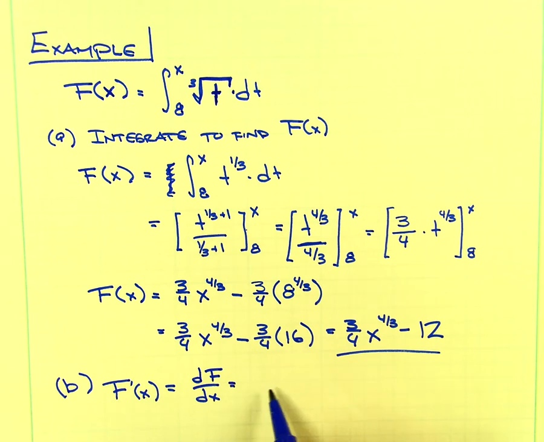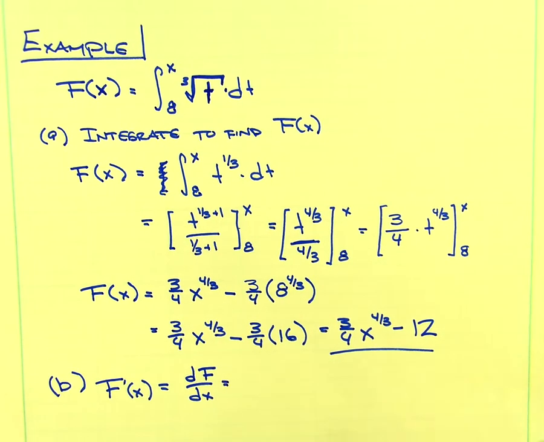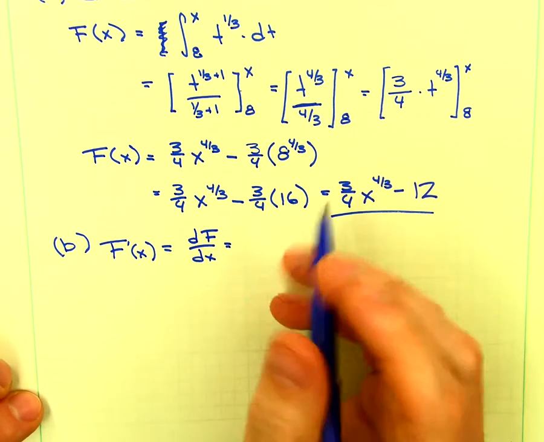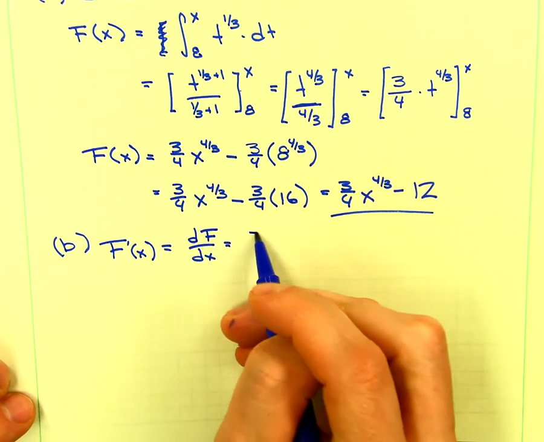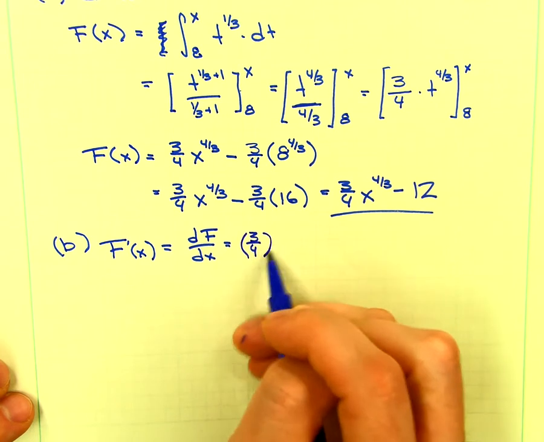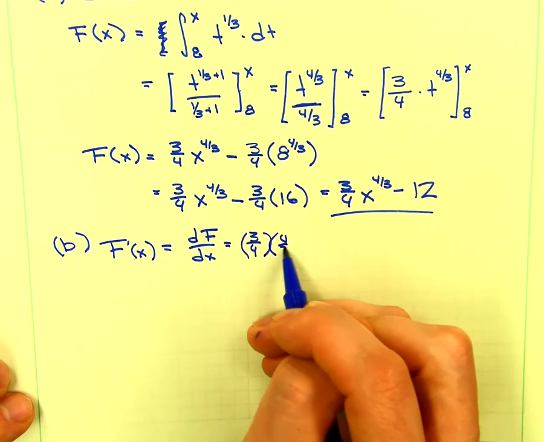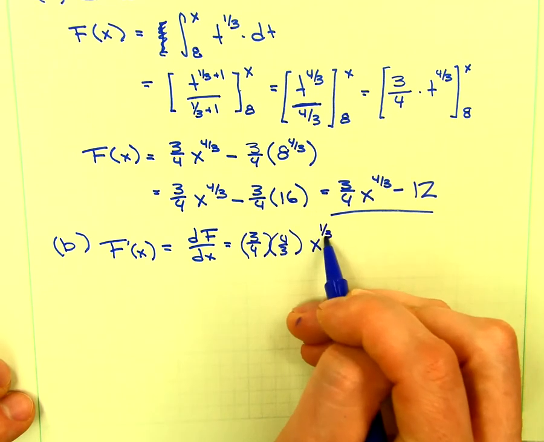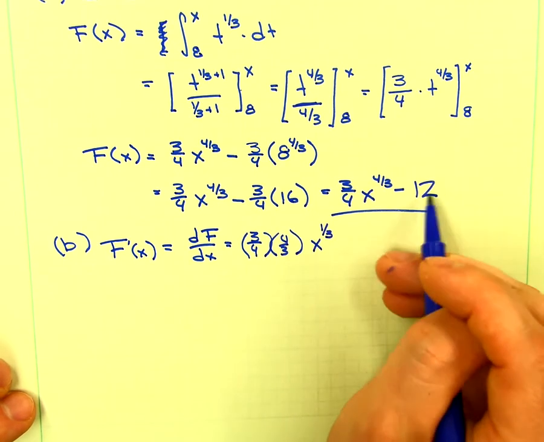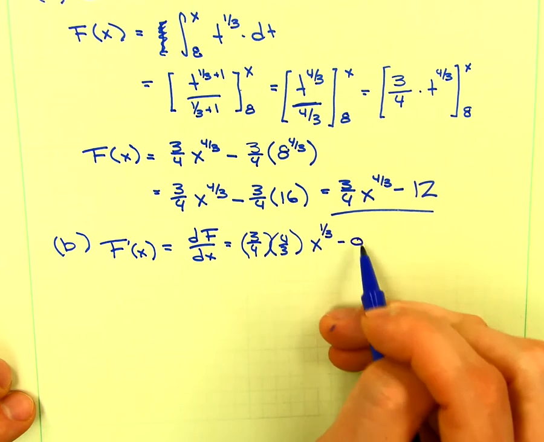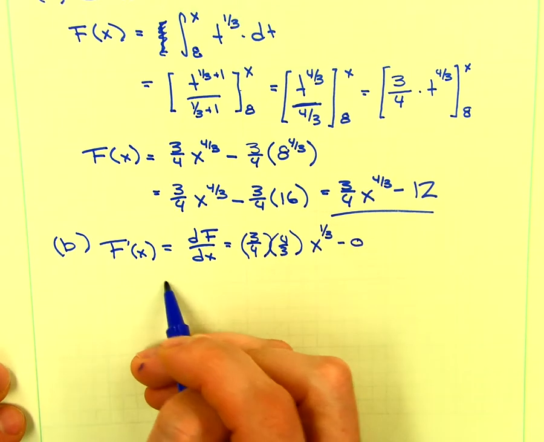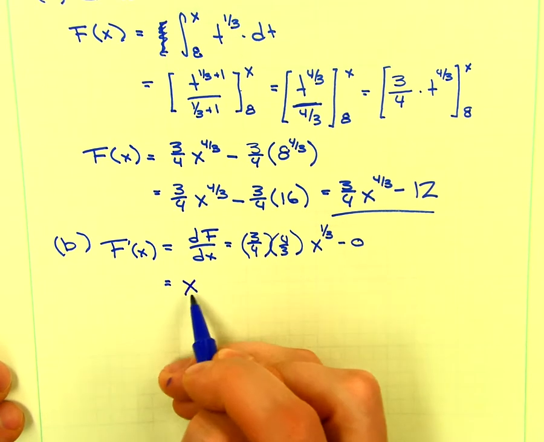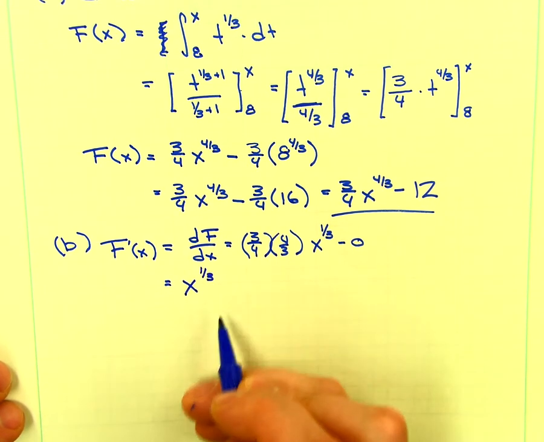Now this is going to be equal to, if I remember derivatives, this should be pretty easy, right? So the power rule says this 4/3 comes out front, and then I subtract 1. So I end up with 3/4 times the 4/3 out front, x, and then I subtract 1 from here, so I get x to the 1/3 minus, and then the derivative of the constant, as you know, is just going to be 0, so minus 0. Now the 3/4 and the 4/3, multiply those together, those just become 1. And so all I'm left with is just x to the 1/3 power.